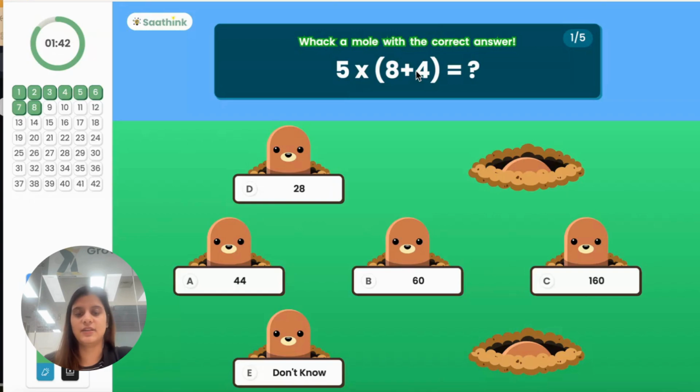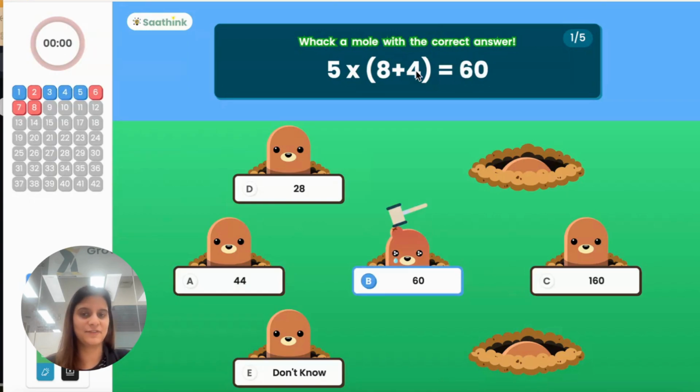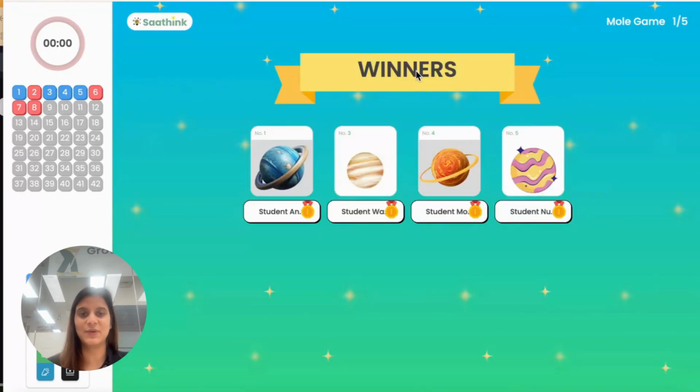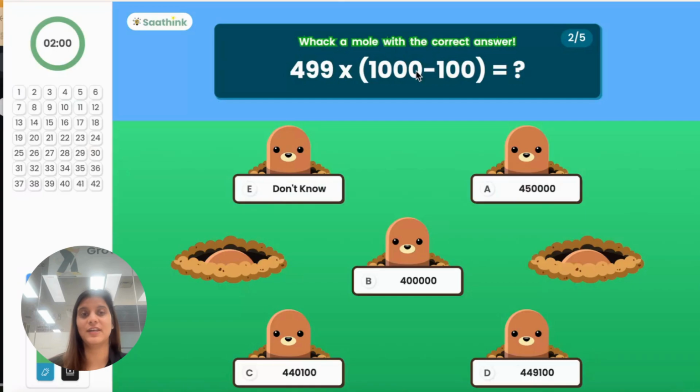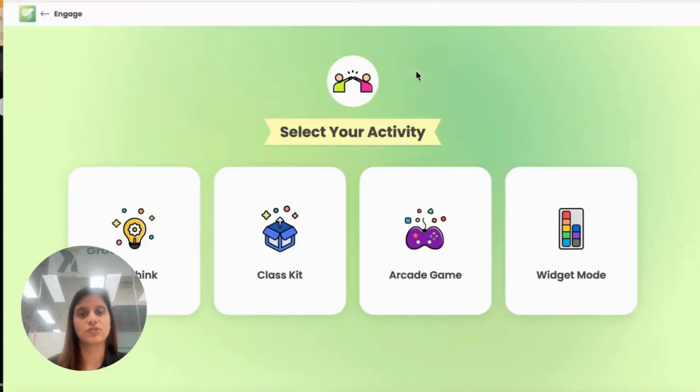And then we can spot it and see who got it correct. It's over here. Then you can see the winners as well and move on ahead. Similar questions will be displayed in a random order. So that's quite interactive over here as well.